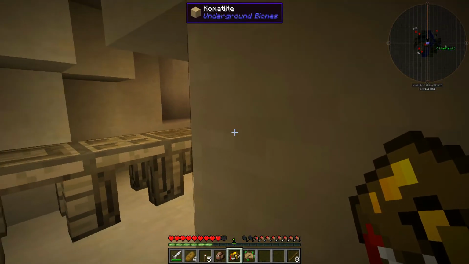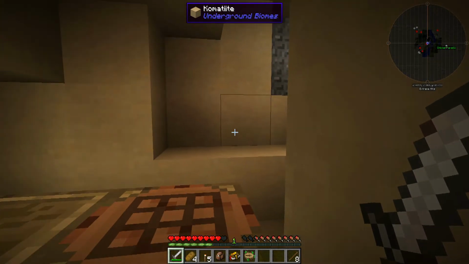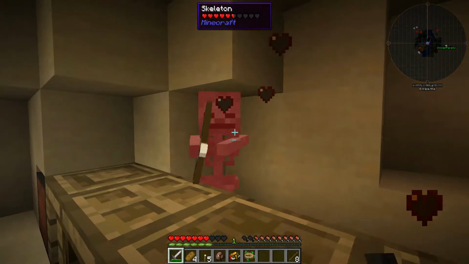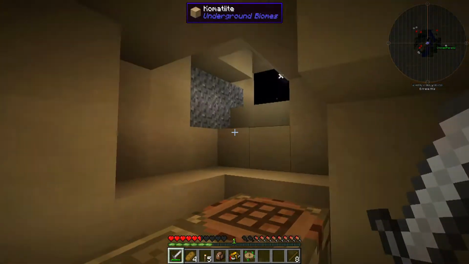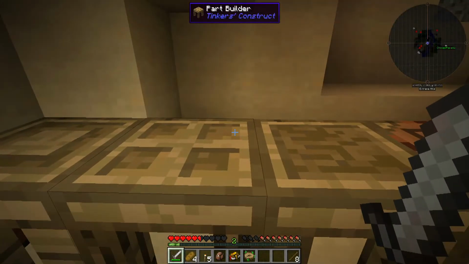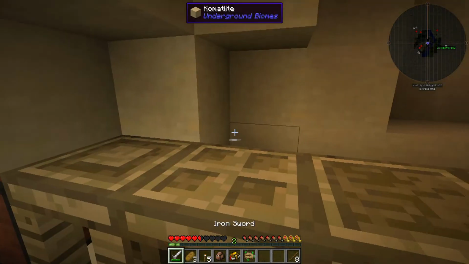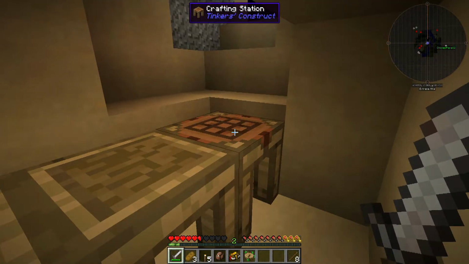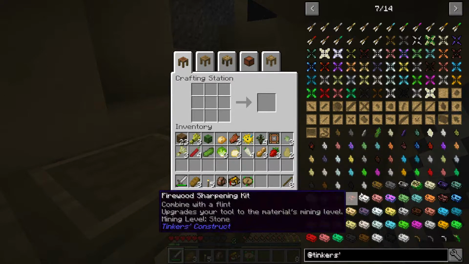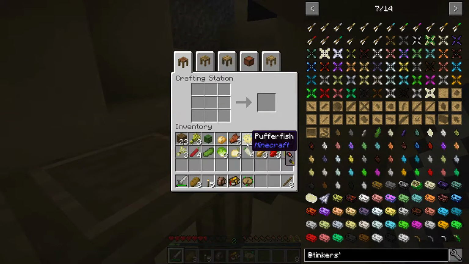Nice. Alright, so we have a skeleton thinking that he is going to come and shoot us in the face. So he just shot us in the face. There we go. He is dead. So, nothing? No bones? No nothing. Really. Thank you. Thank you very much, dude. I appreciate it. Alright, so let's take a look at Tinkers and make sure that we have our pattern recipe correct. A piece of paper and a stick.